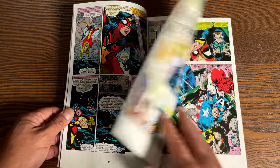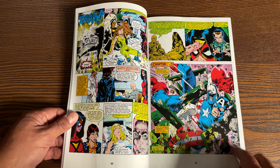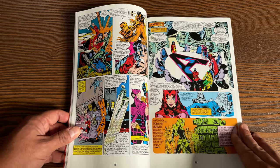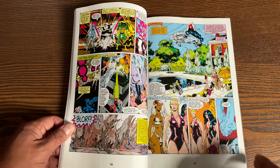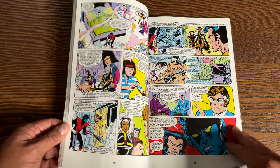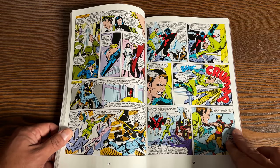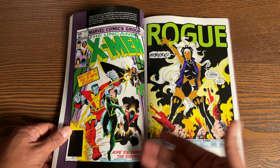Here is the introduction of Rogue and how she was able to steal Carol Danvers' powers in this particular issue, written by Chris Claremont. It's the return of Carol Danvers — she's had quite an adventure of a life. It gets into some controversial territory when talking about a specific anniversary issue of Avengers, but Chris Claremont saved her out of obscurity and brought her back. The issue she comes back in is the one where Rogue, as a villain and in her first appearance, takes her powers.